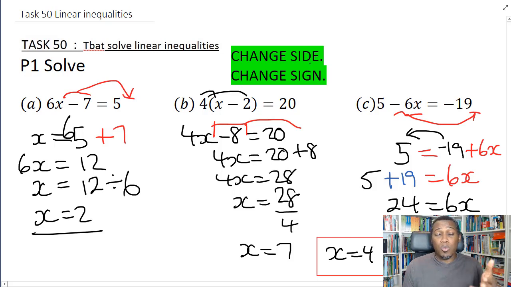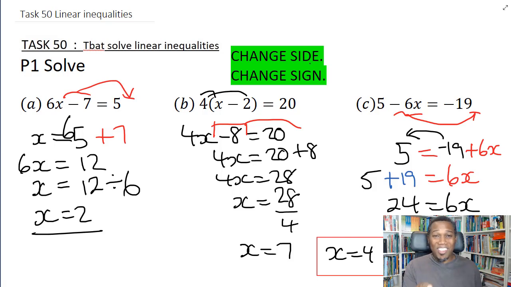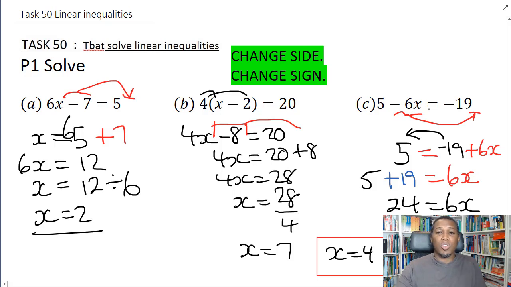And in all these cases, I've been naughty. What have I not done that I should have done? That you always do, that you've done already. You check your answer, you do substitution. 6 twos are 12, take away 5, 7, take away 7 is 5. 7 take away 2 is 5, 5 fours are 20. 6 fours are 24, 5 take away 24 minus 19. We're happy. You make those checks, use substitution.